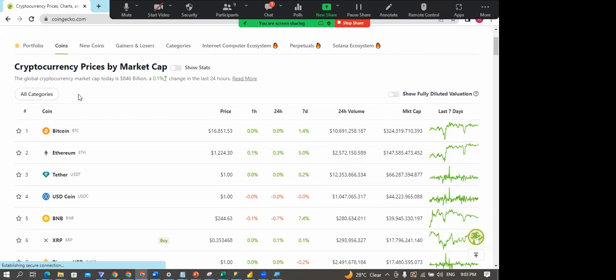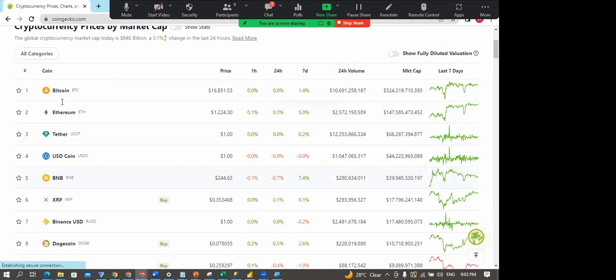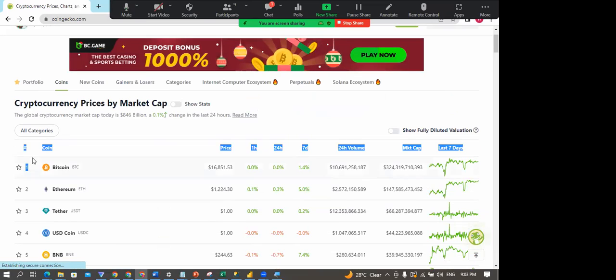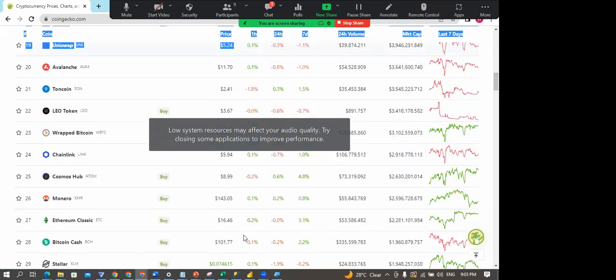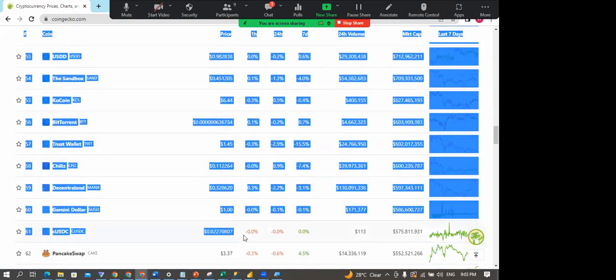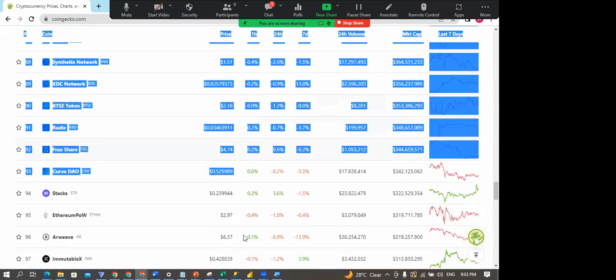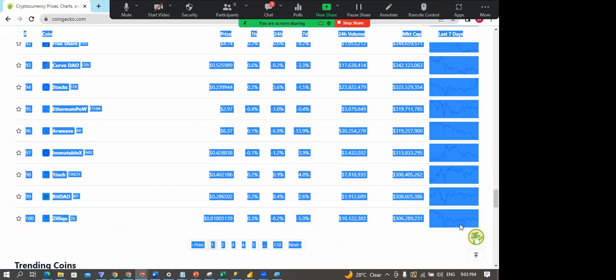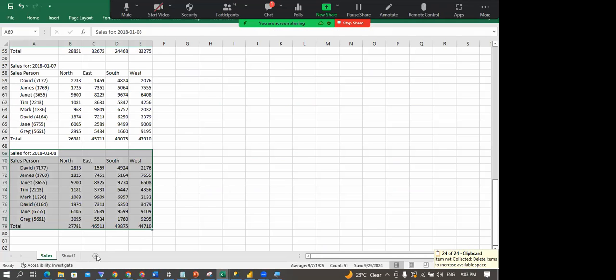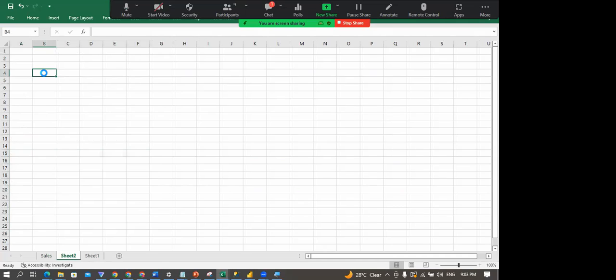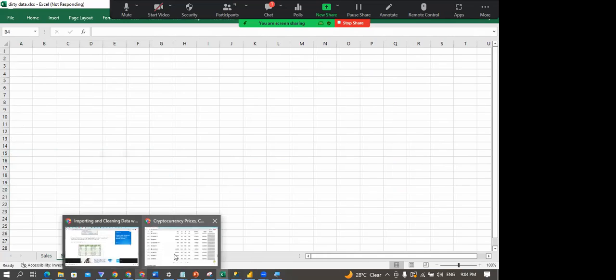So what you can do as an analyst is come on here and copy this whole table, copy everything, and take it to your BI tool, maybe Excel, for example. So I copy this table and take it to Excel. I use my Excel file, I come here and paste the data. While that's loading, let me go back to the website.